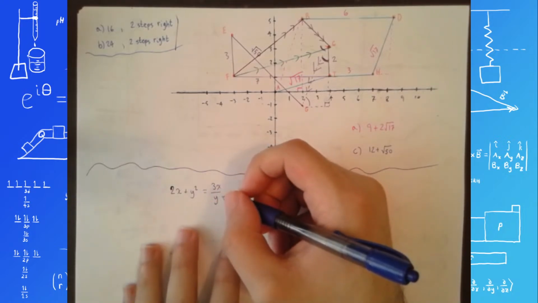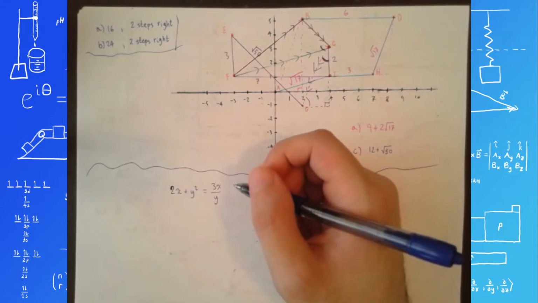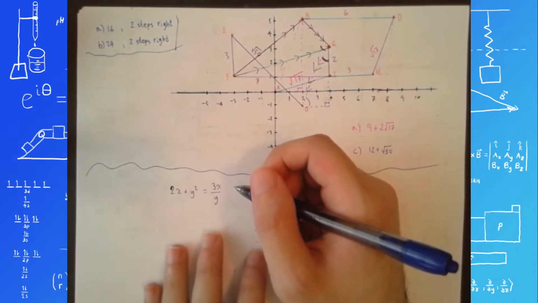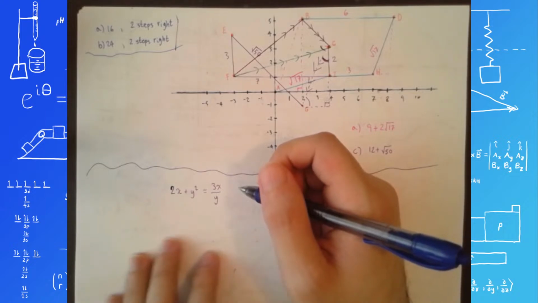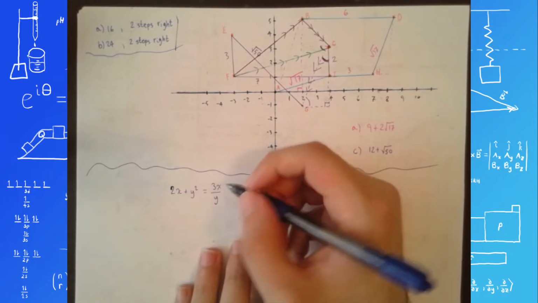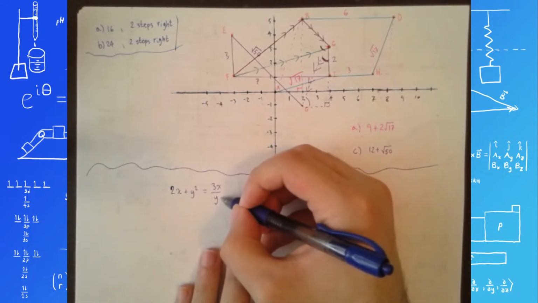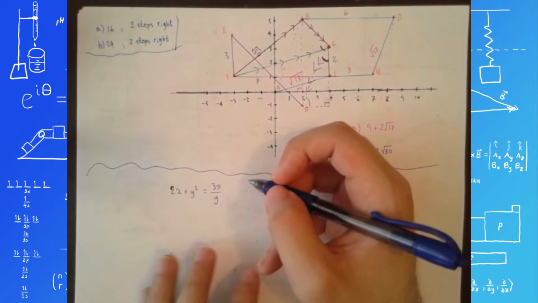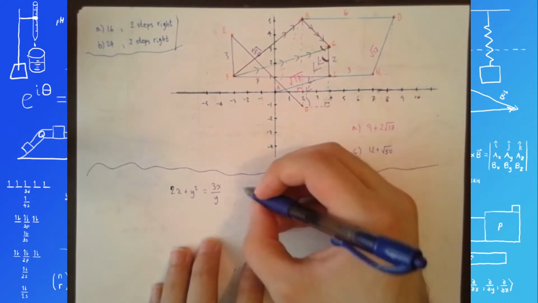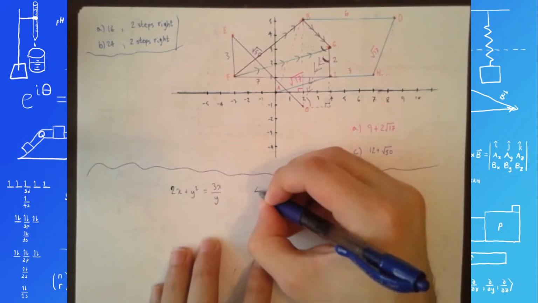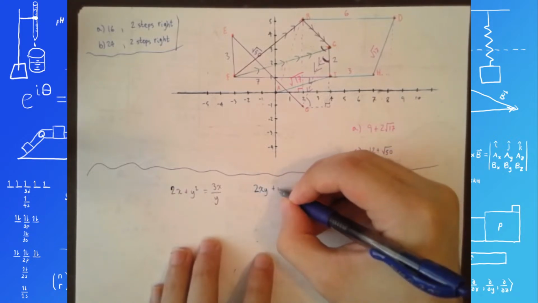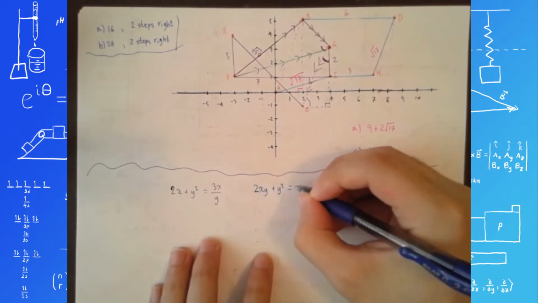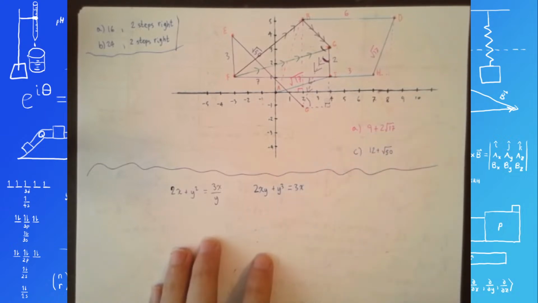So those are things to consider. So this one said solve for x. So we need to get the x by itself. What a lot of my students tend to do for this first one is they don't like seeing this y in the denominator, so they multiply everything by y, and they get 2xy plus y cubed equals 3x.